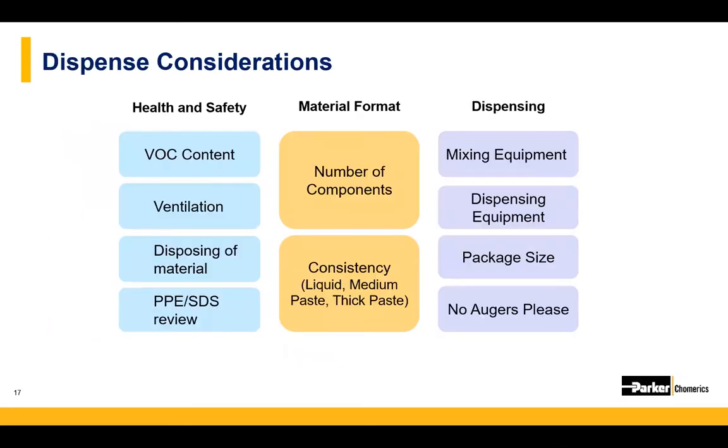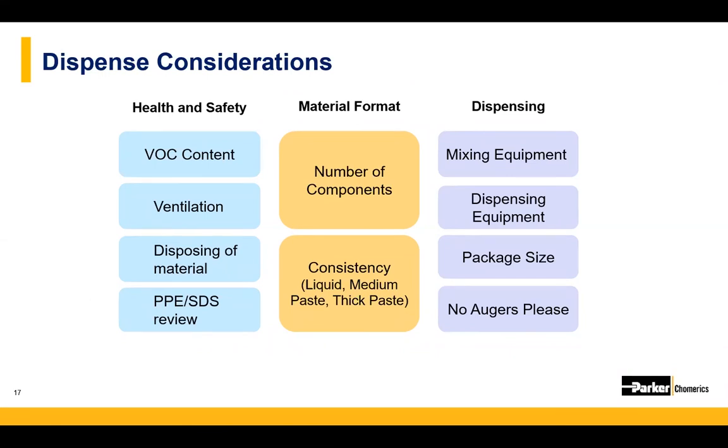Okay, so what about the steps to dispensing, and what does good dispensing look like? All compounds and adhesives should be checked for special health and safety guidelines. Do you need venting in the area where you're working? And while most have pretty low volatile content, or VOCs, you still may need a well-ventilated area and a proper way to dispense the material if they're hazmat classified.